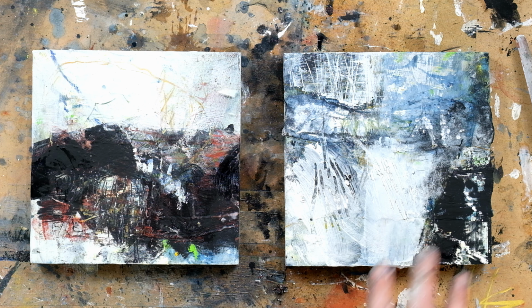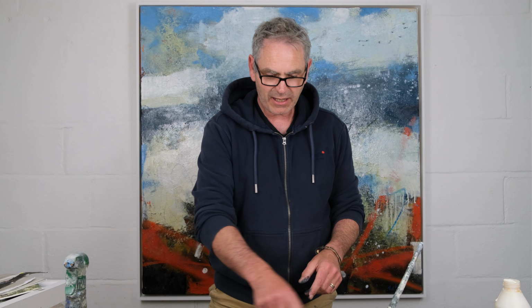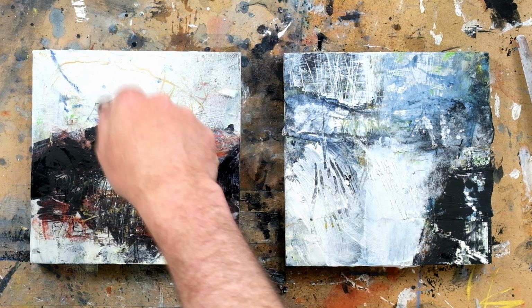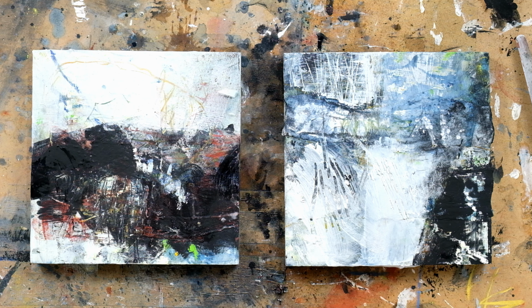I always work on at least two, usually three or four or five, or maybe a big one and some group of small ones. Because then I can take ideas across, I can carry them from one painting to another. So with this one, I quite like all the dark stuff that was going on underneath here with the oil pastel that I had that was acting as a kind of resist. And again, that was something I did in the previous video, so you might want to check that one out.